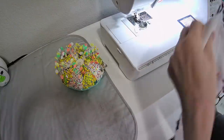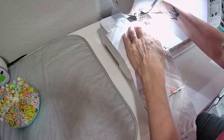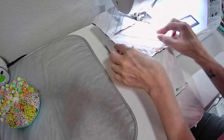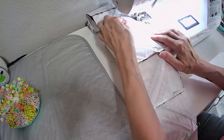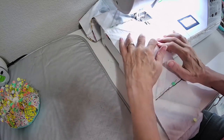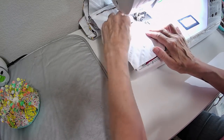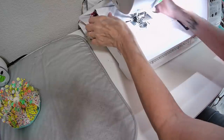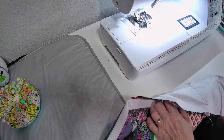So I've got it all pinned, and I am just going to go right down and sew this together at 1/4 inch. Here we go. So there we go. We've got our first two rows sewn together.